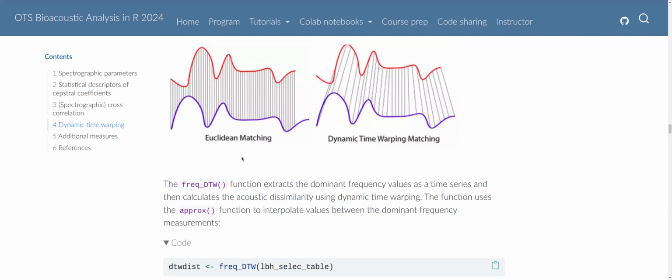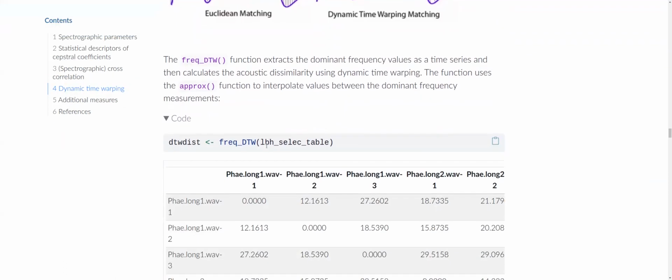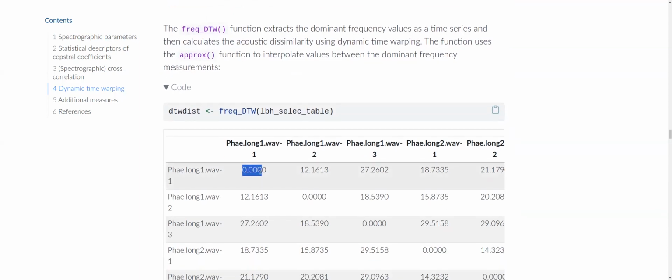And that accounts for this high variability that we see in biological systems, right? You will never get a perfect copy, even if it's the same individual. But it will take that into account. Yes, how much you need to modify one to look like the other is the measurement of distance, right? Notice that this is a distance matrix, so the diagonal are zeros.